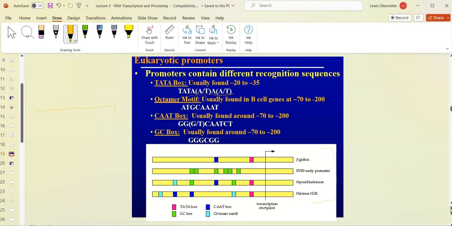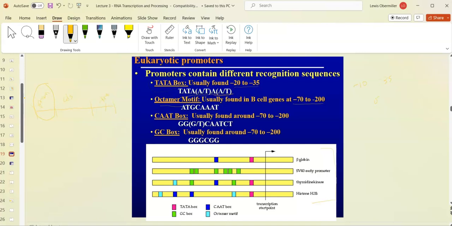So we're only looking at the promoter, right? We have the promoter, coding region, CDS coding sequence, and then the terminator is over here. So we're just talking about the promoter, right? Whatever's upstream, negative numbers, and you can see we number these negatives. So the TATA box is usually found between minus 20 and minus 35 in eukaryotes. In prokaryotes, remember we have the minus 10 and the minus 35 box, and that's where the sigma factor attaches.